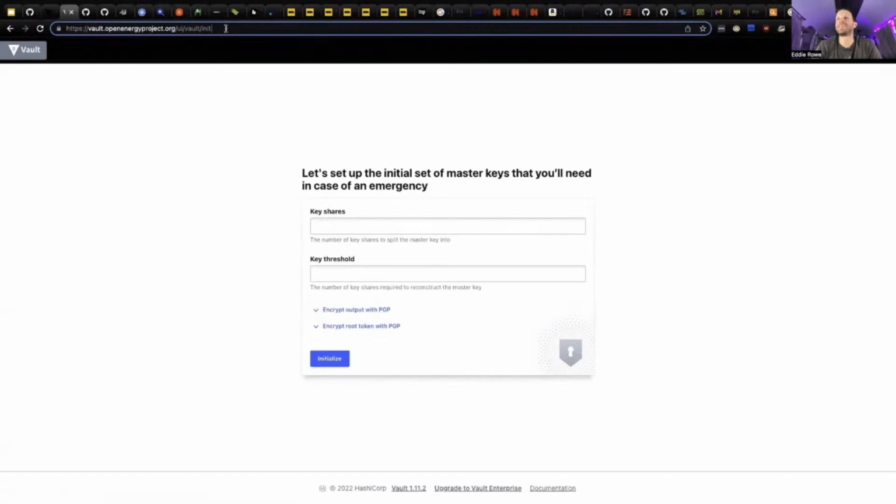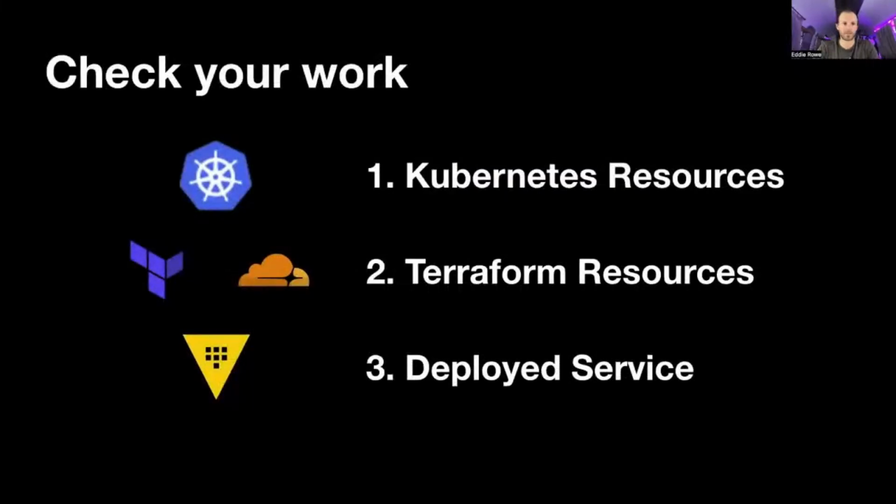So yeah, here we are. We are seeing Vault publicly. Right here, all the operation worked. We have a full public deployment that's working totally fine. We're able to access our Kubernetes cluster resources from those Cloudflare DNS entries. So awesome. All right. And so there it is. We checked all our work. Everything worked as expected. And that is a GitOps workflow.